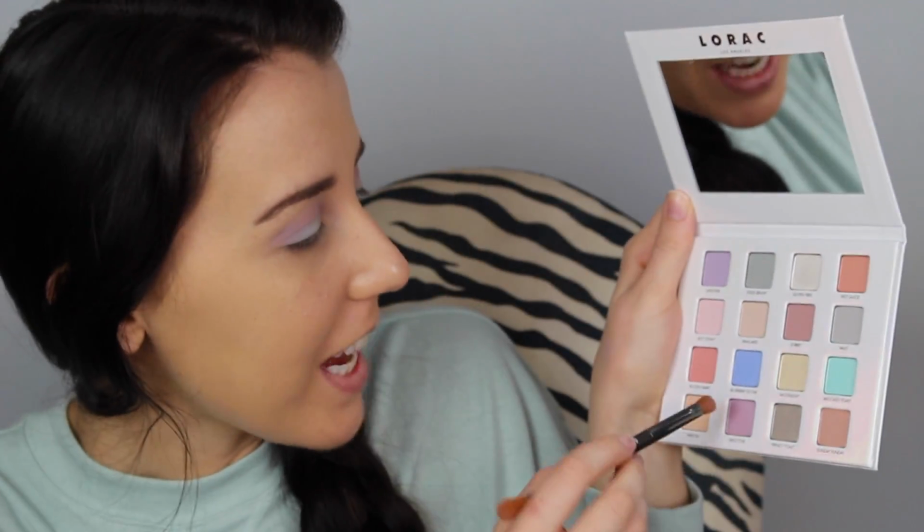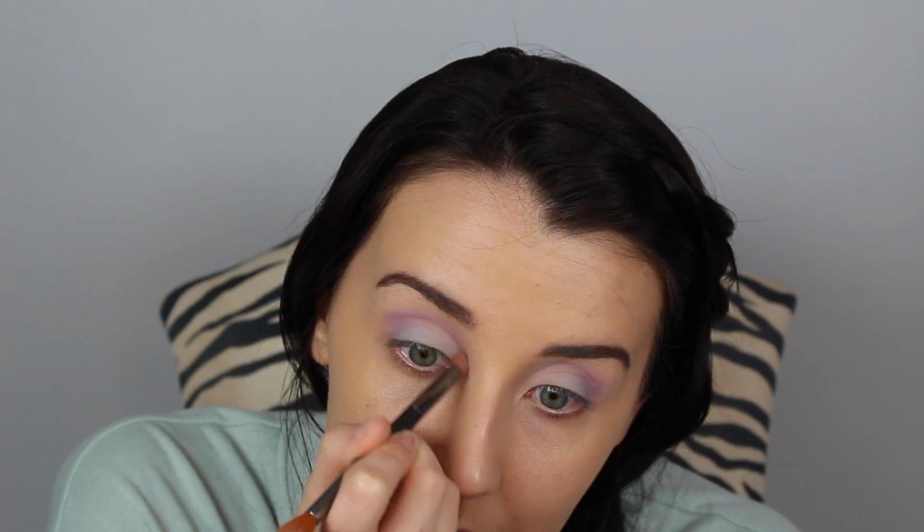And since I really want to try this shade Smoothie, I'm going to go into the crease with it just a bit. Now I'm going to take the shade Gluten Free on my fluffy brush and put that right on my brow bone. I don't really love that shimmer underneath the brow bone. It's a little bit too much. Don't put that on your brow bone. Put that in your inner corner.